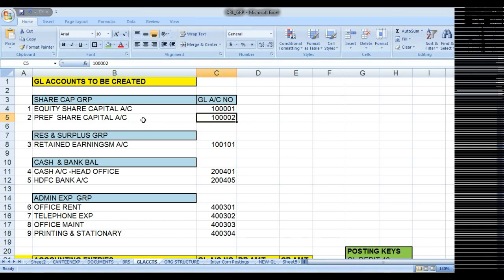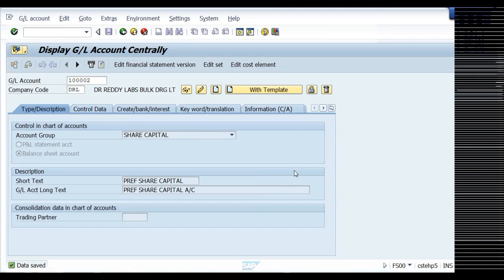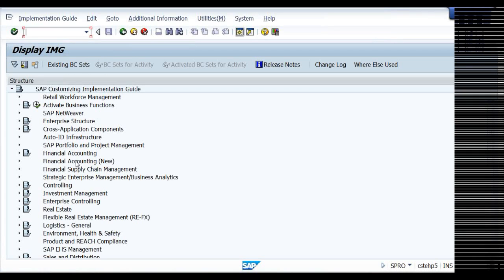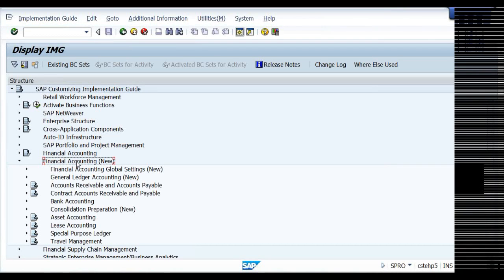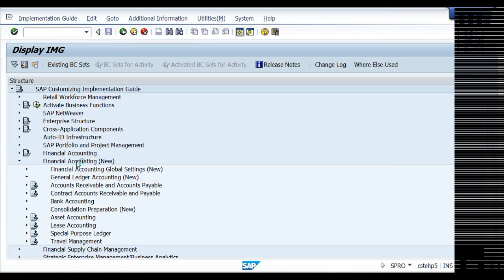Now next I want to create retained earnings account. So retained earnings account, 1 lakh 101. This we have already explained to the system, if you remember, in financial accounting. OB63 is the T code if I'm not wrong.